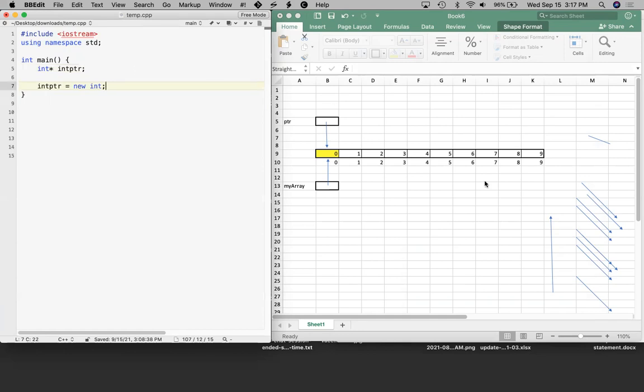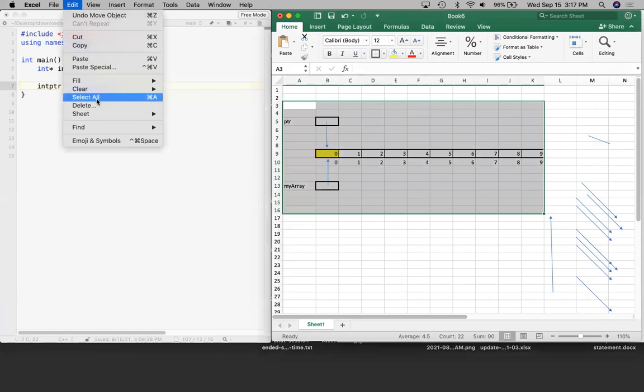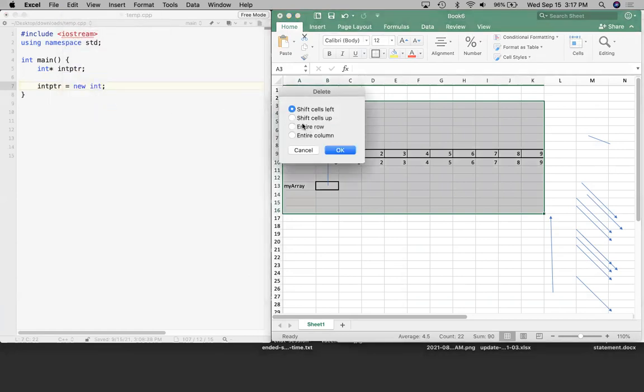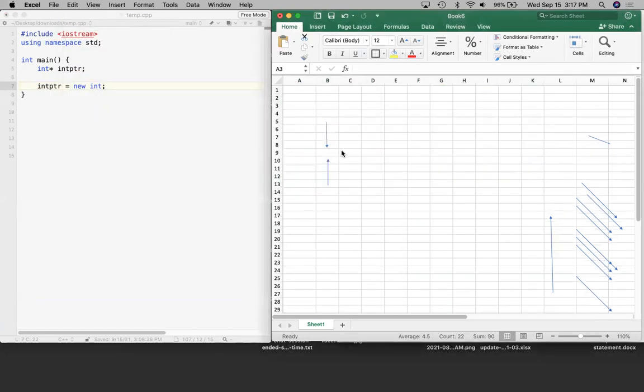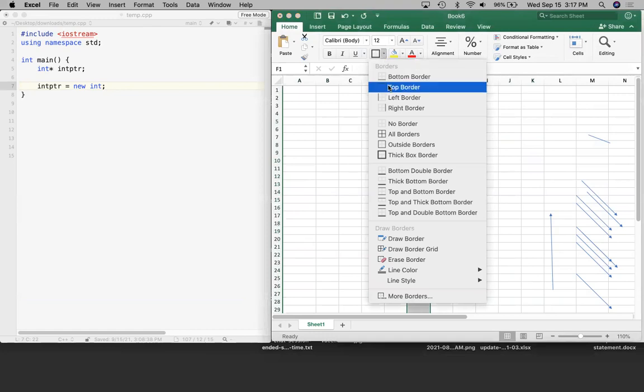Okay, so if I'm going to draw a picture of that, delete all this. I want to make it thick.